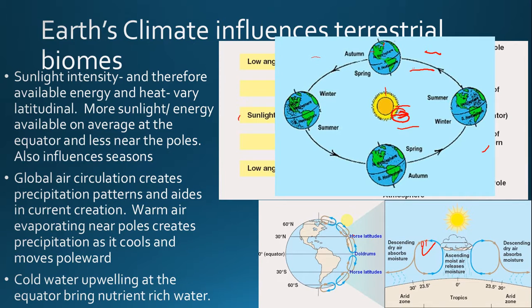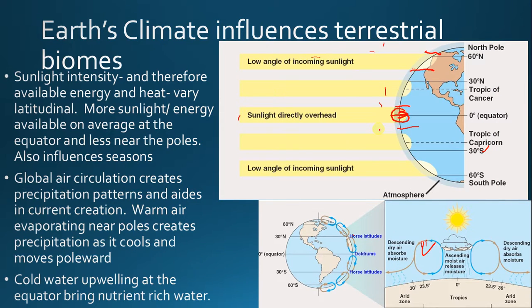And this happens with uneven heating of water as well, as cool water from the deep rises. It brings with it nutrient-rich waters, which then can provide raw fuel for populations of fish and other living aquatic species that live in shallower waters. So, important, the Earth's climate is extremely important to ecology, and many aspects of the Earth's climate, air currents, water currents, seasonality, light availability, are all due to the sun.